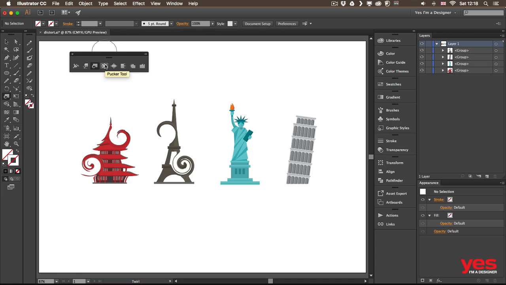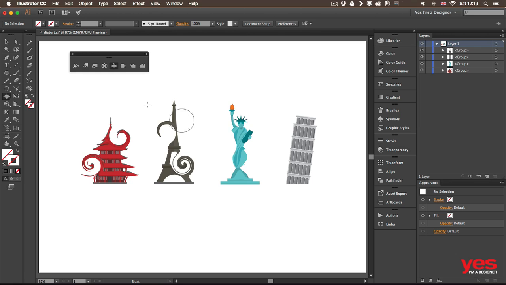Here's another interesting tool, pucker. This is going to shrink every detail towards the center of your brush. So if I do it, let's say here on the statue, we can see it's going to shrink every detail toward the center point of my brush. And we can make the Statue of Liberty much slimmer. Or I can use the opposite of this, which is the bloat tool, to make things bigger. As the name says, it bloats every detail up. So from the center outward, you can make things much bigger.